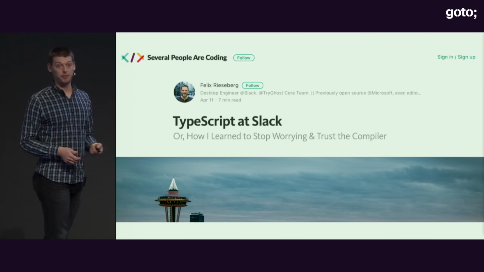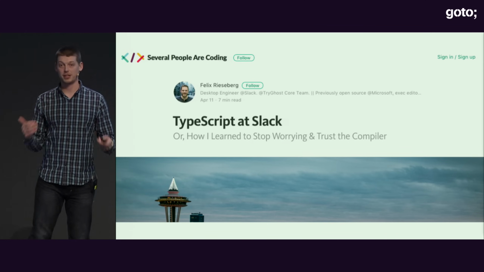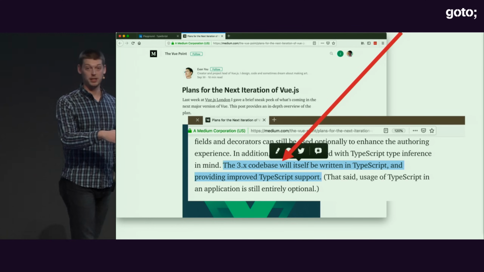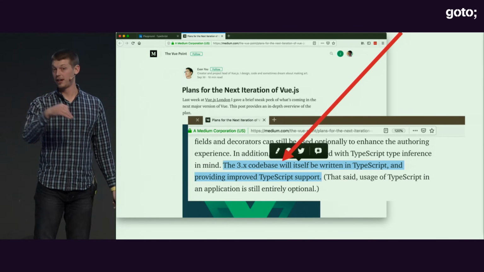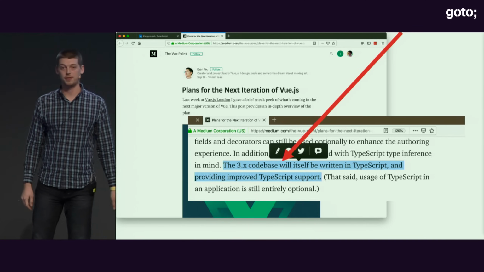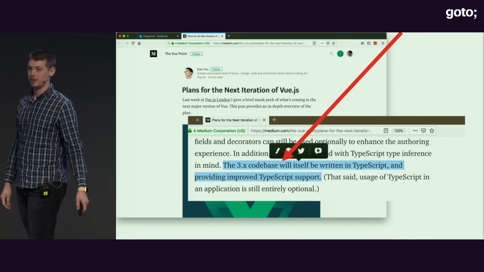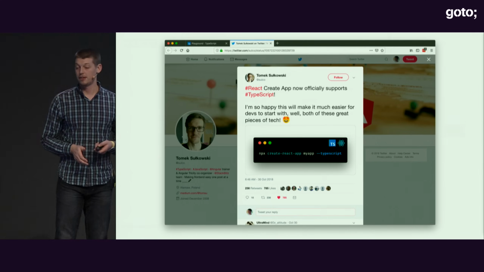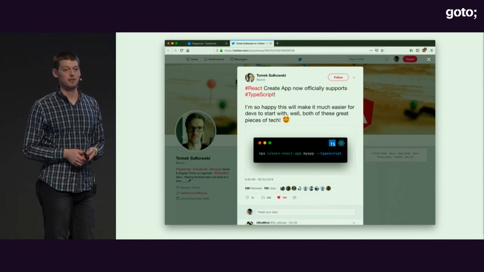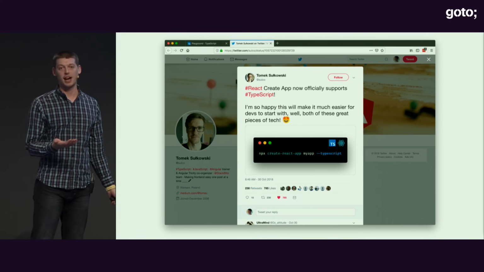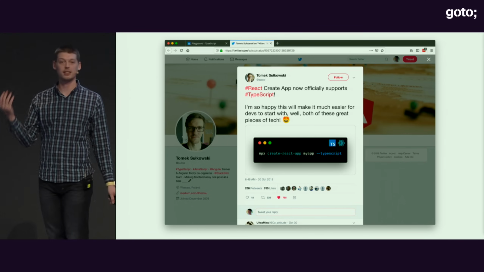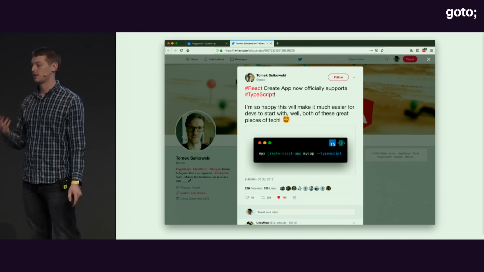If you're using a JavaScript framework, there's a good chance that you're working with TypeScript in some fashion nowadays. I talked earlier about how Angular is now written with TypeScript. The Vue framework has recently announced that the next version, Vue 3.0, is going to be written with TypeScript. So that's a pretty big change to that ecosystem as well. And React is still written with JavaScript, but they did recently announce that the main React CLI, Create React App, will now have built-in TypeScript support, so you can easily generate React projects that let you use TypeScript out of the box.